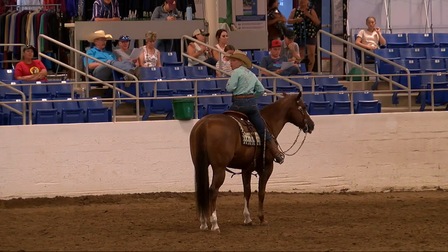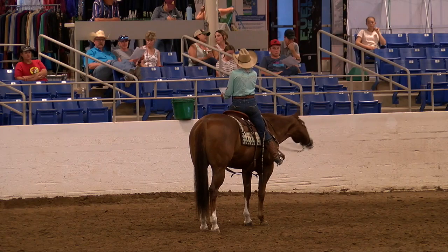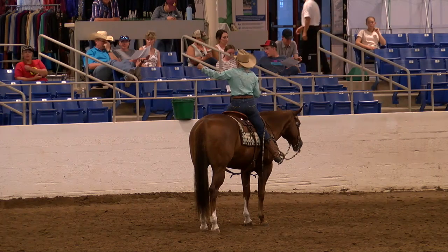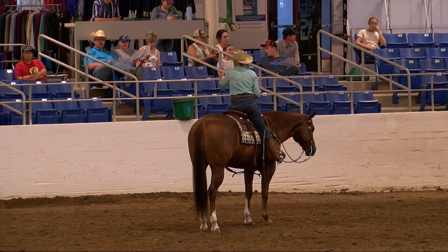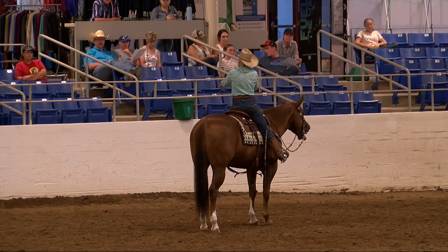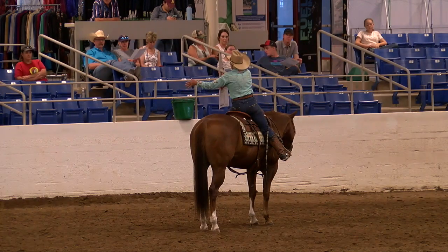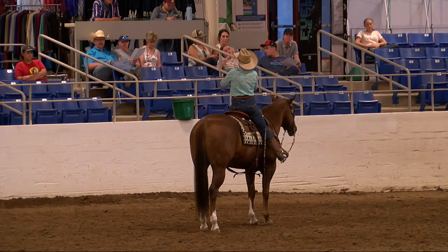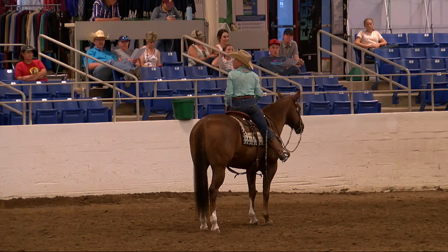Probably the most difficult maneuver, in my estimation, in this pattern is the lead change. Not necessarily the lead change, but you've got to come across this arena. And you need to make a fairly tight turn, stay perfectly straight, change lead, stay perfectly straight, because from a judge's estimation, if you let that horse change and then duck off to the left, you have just compromised your maneuver score. Your maneuver evaluation is going to go down. We want to see those horses stay in a nice straight line, so move up, come across, change, stay straight. Vicki.